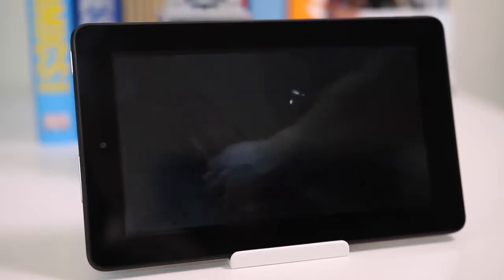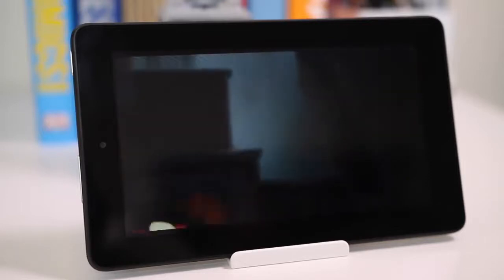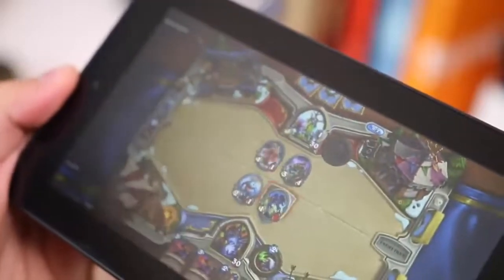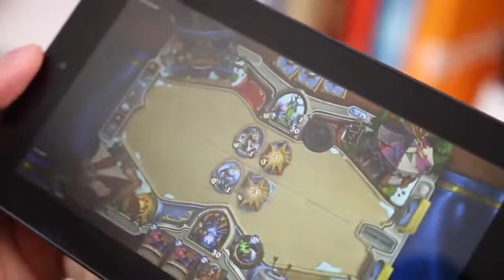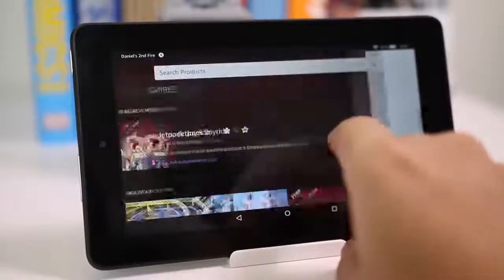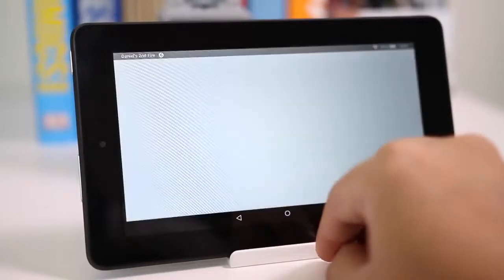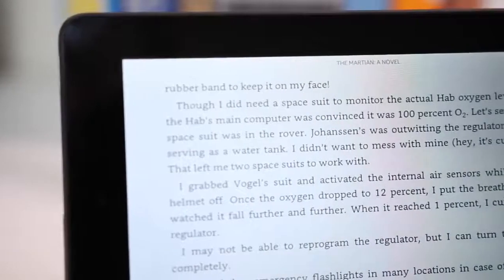As far as battery life goes, it takes nearly four hours to charge, but the battery itself is actually quite good — it'll last a full day of mixed use like reading a book, watching a TV show, and playing casual games. If you're playing Hearthstone for extended periods, you'll only get three or four hours. If you're just reading books and browsing the web, you won't have any issues getting it to last a couple of days. I left it on my desk for 24 hours and it only lost close to 10%, which is really good standby time.